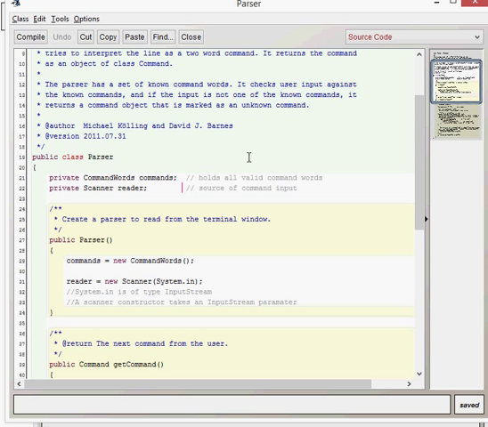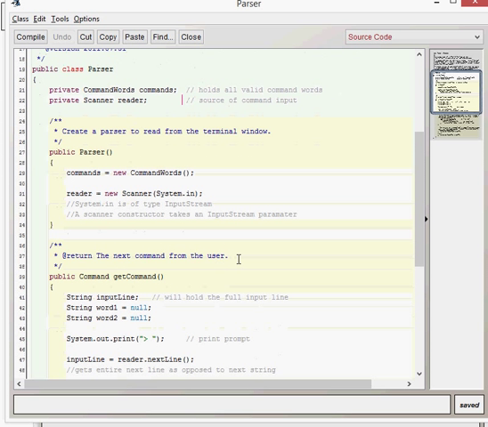Remember, when we use our command, it just has those 2 fields, the command word and the second word. So that's what we're looking to get from the user. The parser sets itself up during the constructor in a fairly normal way with assignments created there. In terms of the scanner object which it uses as the reader, it uses System.in.